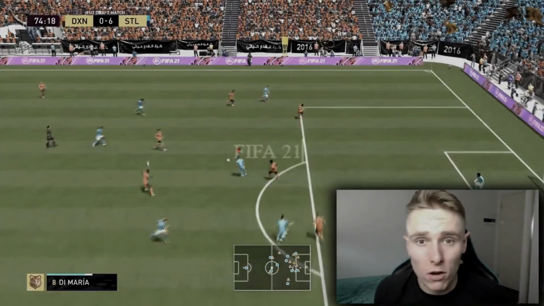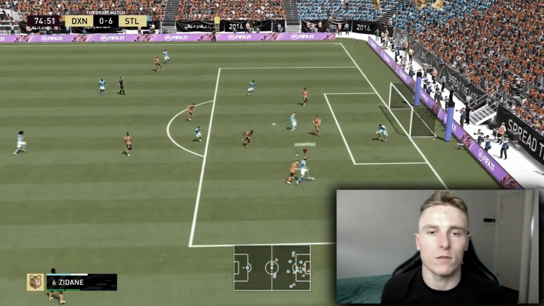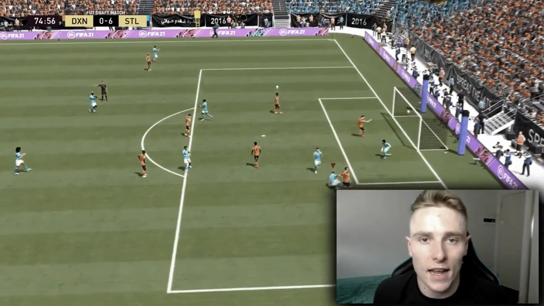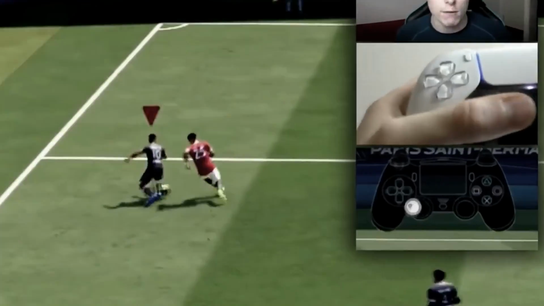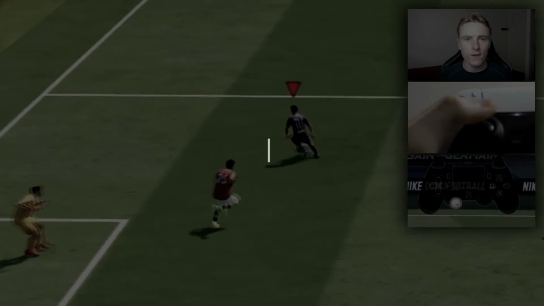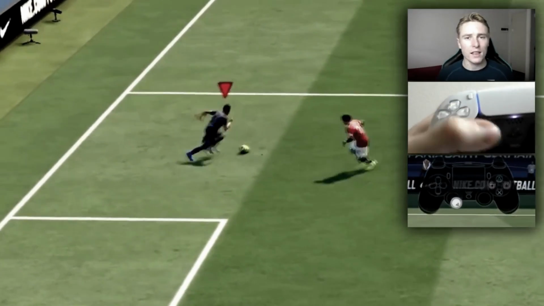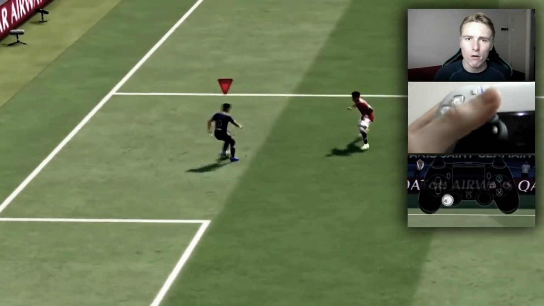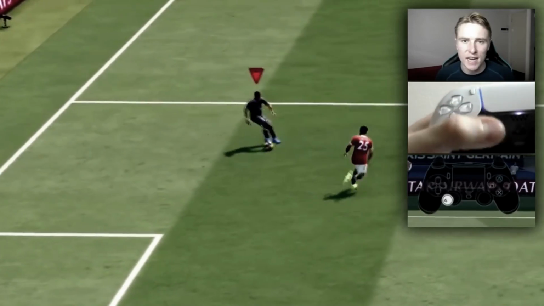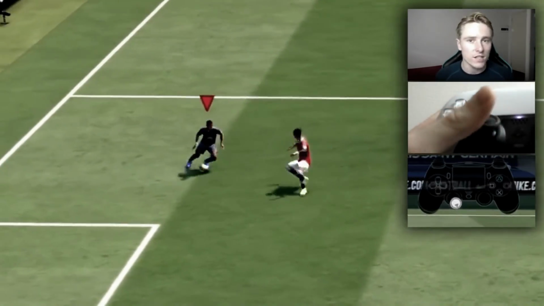In FIFA 21, the dribbling technique that was more profound and allowed you to maneuver the ball a lot better was chopping the left stick. This would give you a lot more movement and agility on the ball. Come FIFA 22, the actual technique to dribble and have more movement was rolling the left stick. So essentially there was a difference between the 2 years in terms of what was the more meta dribbling technique.